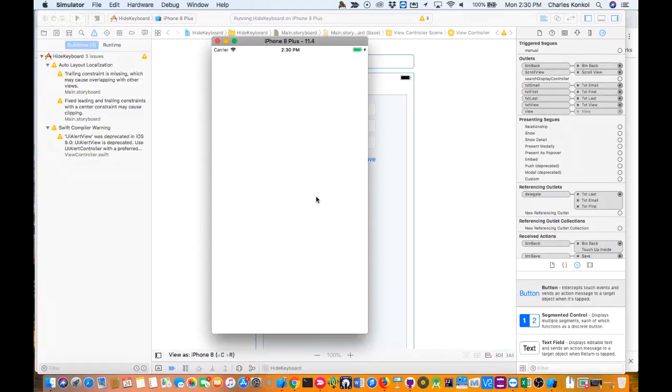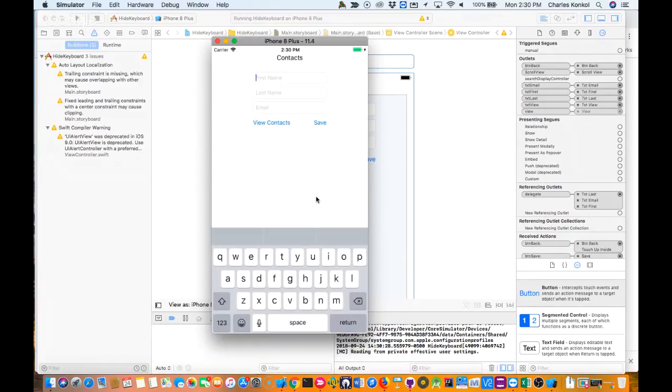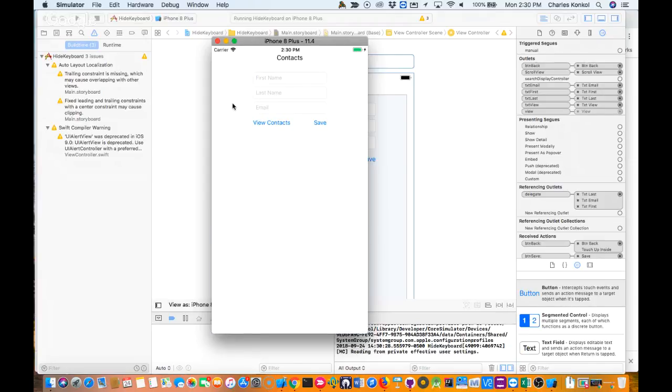If the keyboard does not show up when it goes to that first text box, you can do a Command K keyboard command once it shows up, and I'll show you what I'm talking about here in a second. So you'll notice how my keyboard shows up. When I click away, the keyboard goes away. And that's the functionality of the hide keyboard.